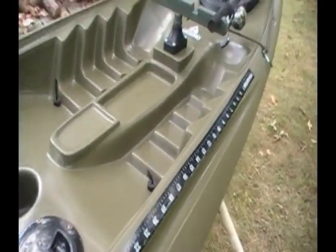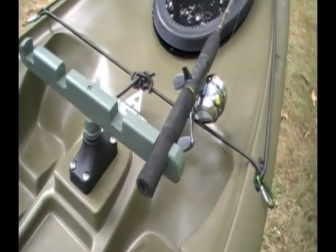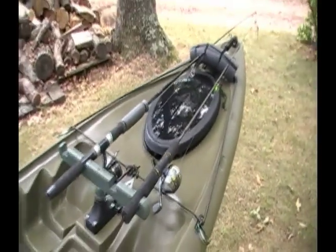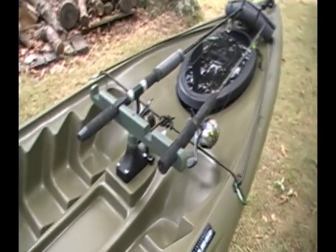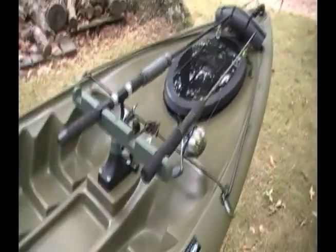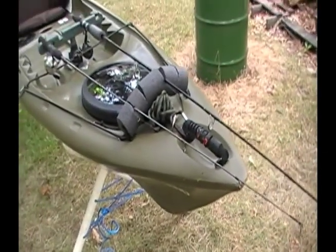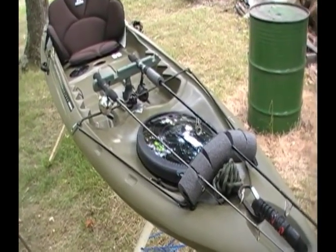And of course, I can set, at least in this version, 4 rods. And there's just 2 of them resting right there. They're out of the way. They're easily accessible. Nice and neat. That's probably the best thing that I did, the modification that I've done so far on this, is to have that rod holder just sitting right there.